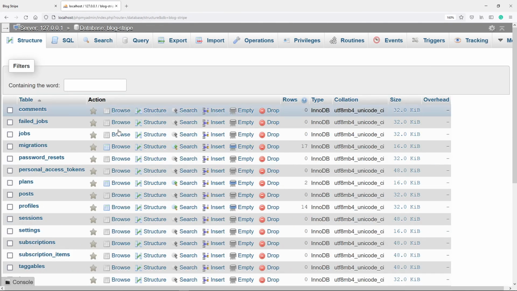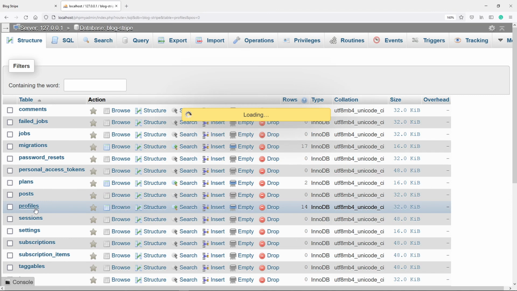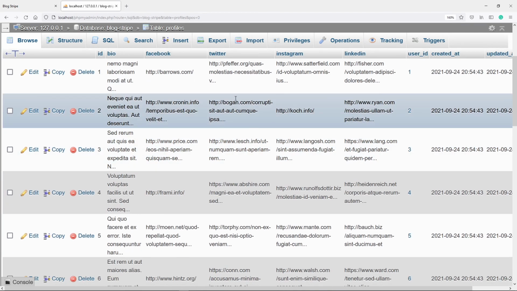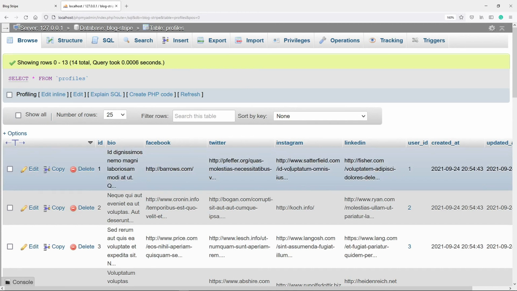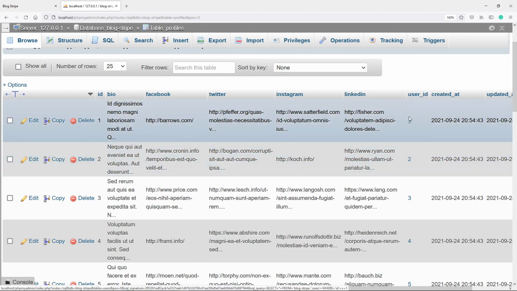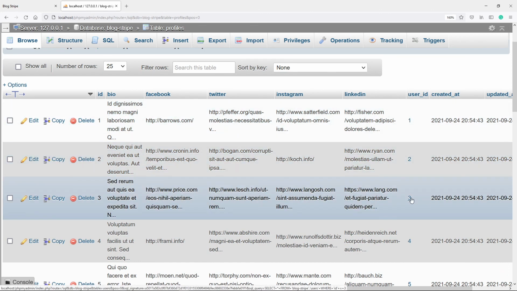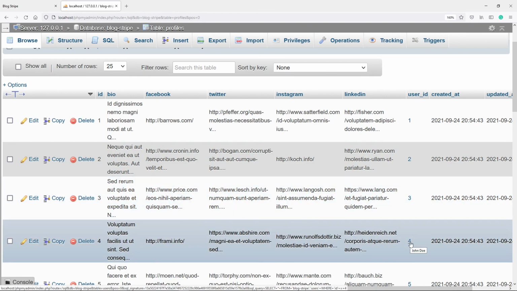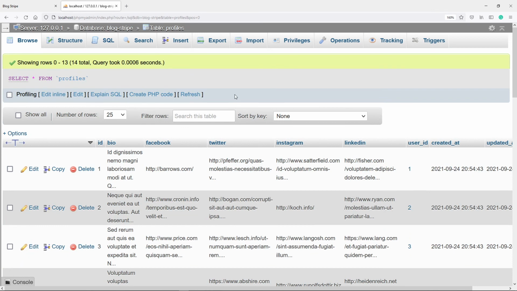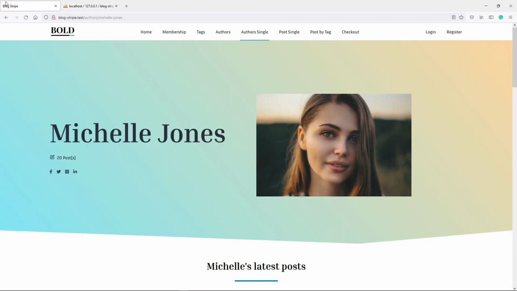So let's see if we can see the profiles as well. So as you can see, we got the profiles for every user. As you can see, it's just randomly generated URLs for them. Right? And you can see the user IDs right here. So in that case you will see this is the admin user. This one will be the writer, mod user, and so on. Right, so this is quite handy when we actually want to work on our front end stuff.